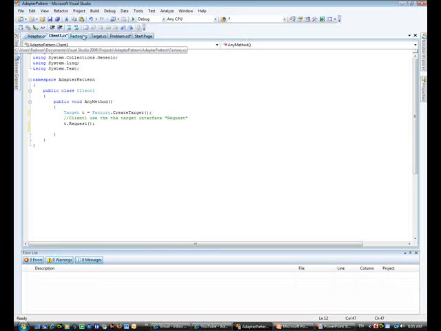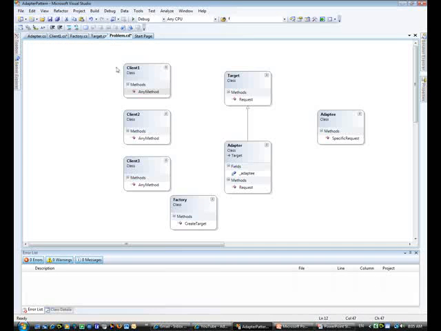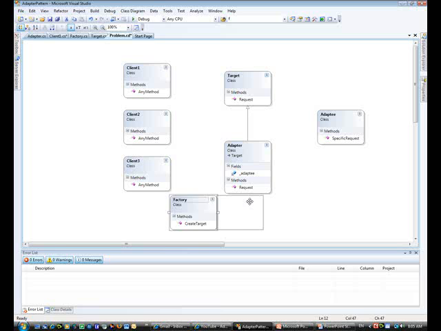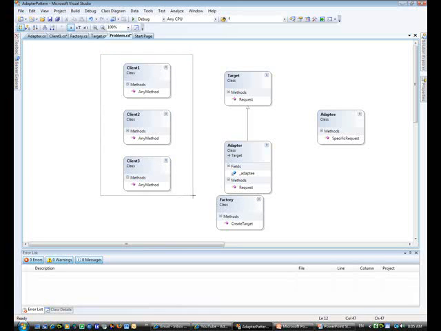So now if I don't have access to the definition of these classes, I can still adapt this client to work with adaptee.